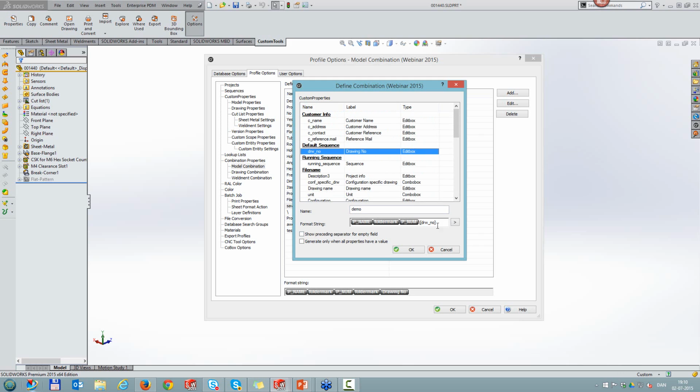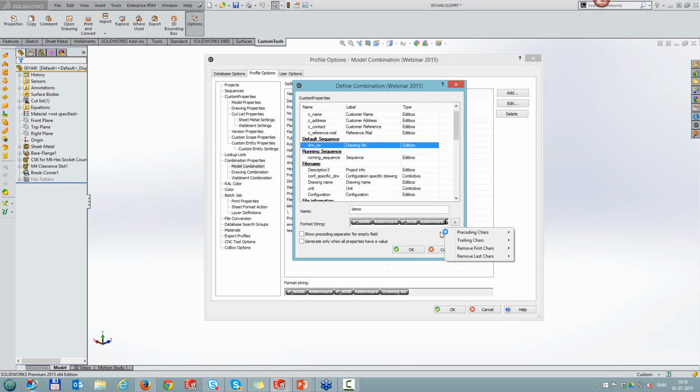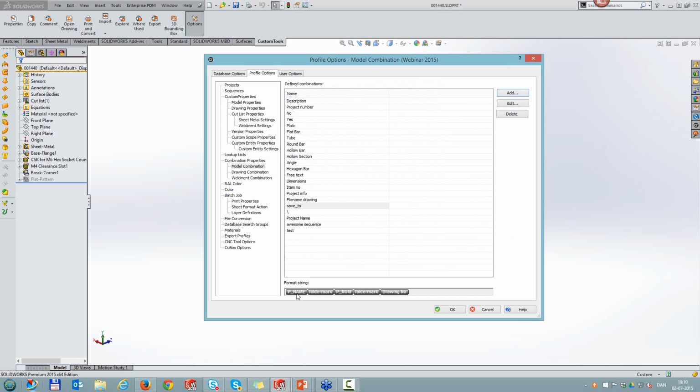So this kind of messes up how this was intended to be. It's working perfectly, but I don't like this, so I'm cheating a bit and put in a folder mark doing exactly the same thing, but it's more aesthetic like this. So there it is. I defined the exact same sequence as I had down here, and this would then trick the save operation to create the folders, the project name, backslash, project number, backslash, and then the drawing. And this is how it's working actually.